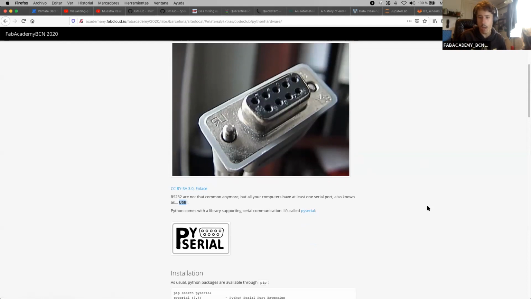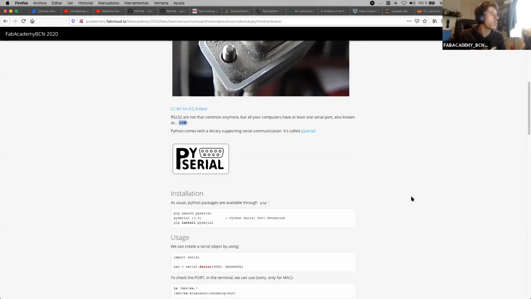All the USB ports that you have on your computer are basically a faster, smaller, and easier to handle implementation of a serial protocol. But the concept is the same as this one. The only difference is that it's now extended everywhere, and it is a little bit smaller and quite a bit faster.